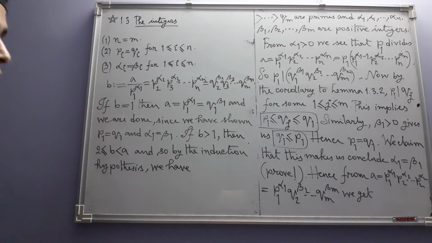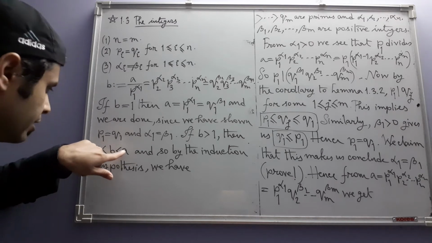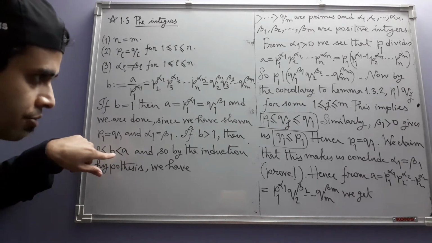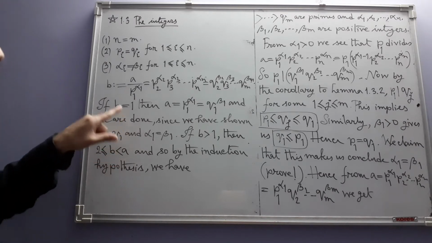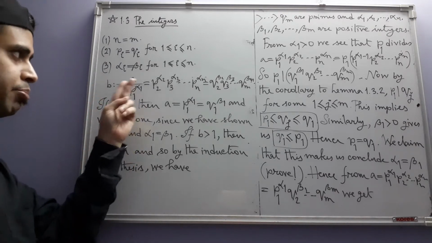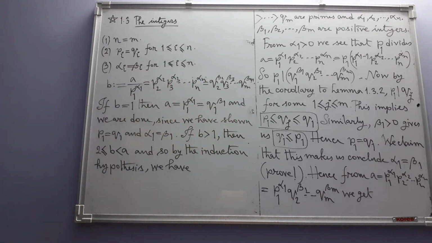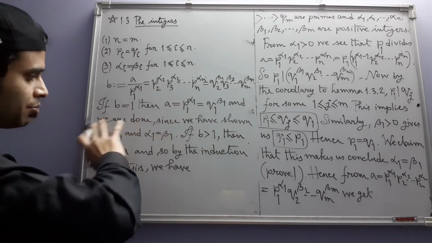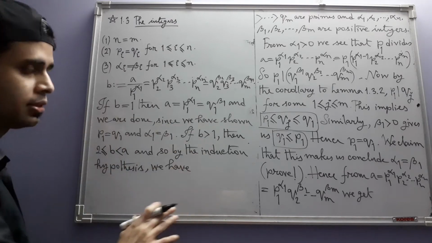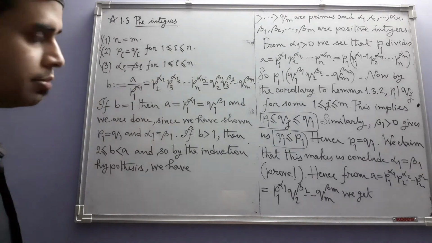okay, what is the induction hypothesis? The induction hypothesis says that if we have an integer less than A and greater than or equal to 2, then if that integer happens to have two apparently different factorizations, then they are essentially equal. So that means, and the mathematical expression for that uniqueness is in the form of these three claims.